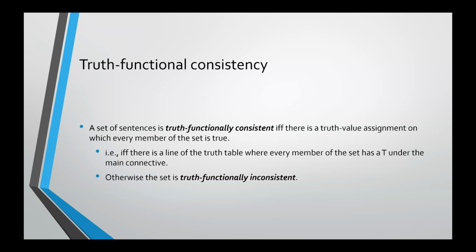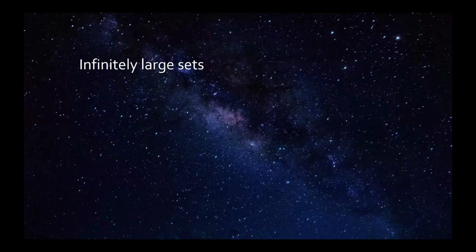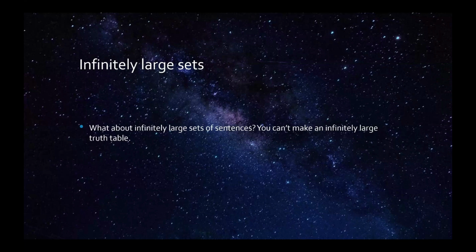Now, what you may be wondering, though, is this. If you remember from when we were talking about sets, sets can be infinitely large. So you could very well have an infinitely large set of sentences, right? A set of sentences of SL that had infinitely many sentences in it. And then the problem that you have is this: you can't make an infinitely large truth table.